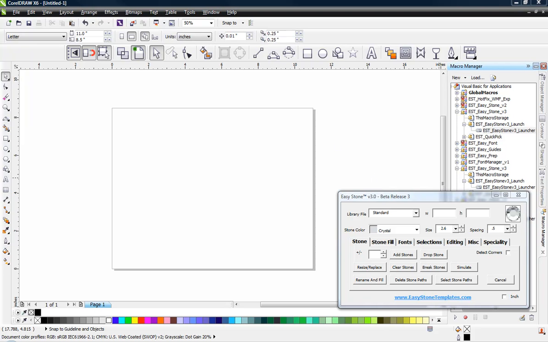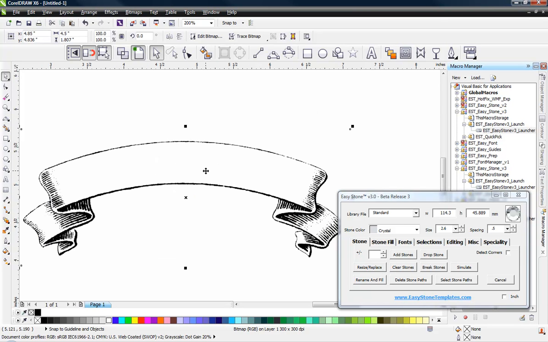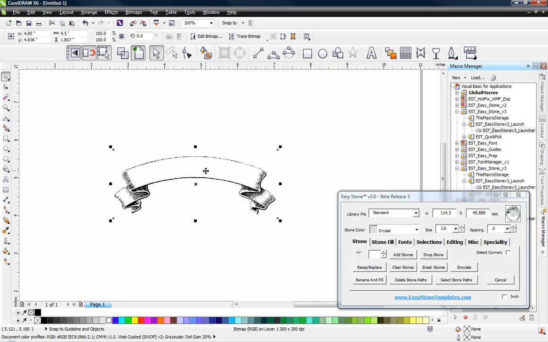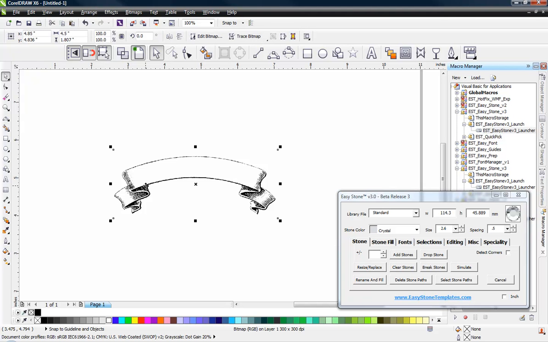All right, so let's go ahead and take a look at this project that we're going to be working with. I'm going to import a graphic, and this graphic, as well as the font that we're going to be using in this demonstration, I've provided a link in the video description where you can go to the website, download this piece of clip art, and download the TrueType font so you can follow right along. So what we're going to do here is create a baseball mom banner.